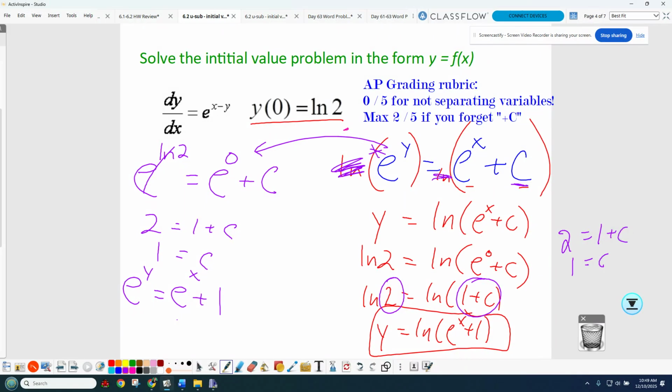Are you saying we should plug it in earlier to find c? So we will do more of these, and it will kind of depend on the question which one is more complicated to do. All right, so that's all I wanted to tell you. You guys can start documenting.